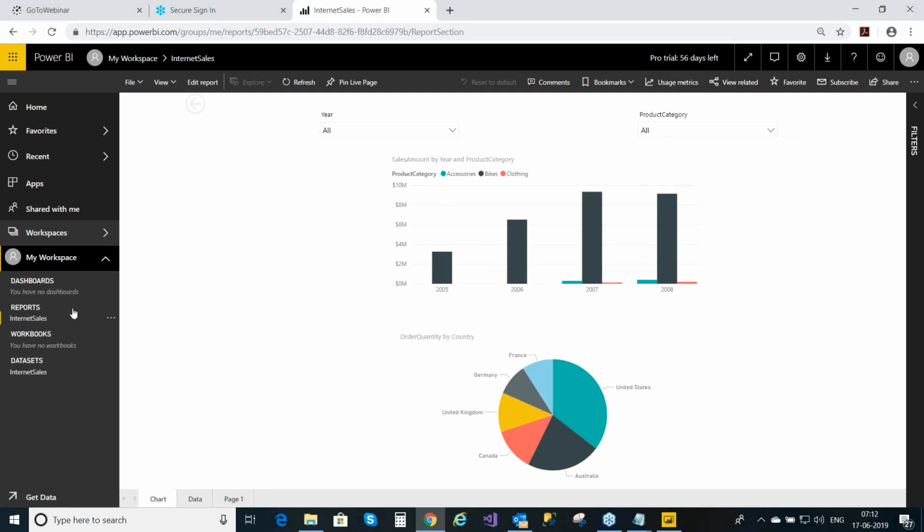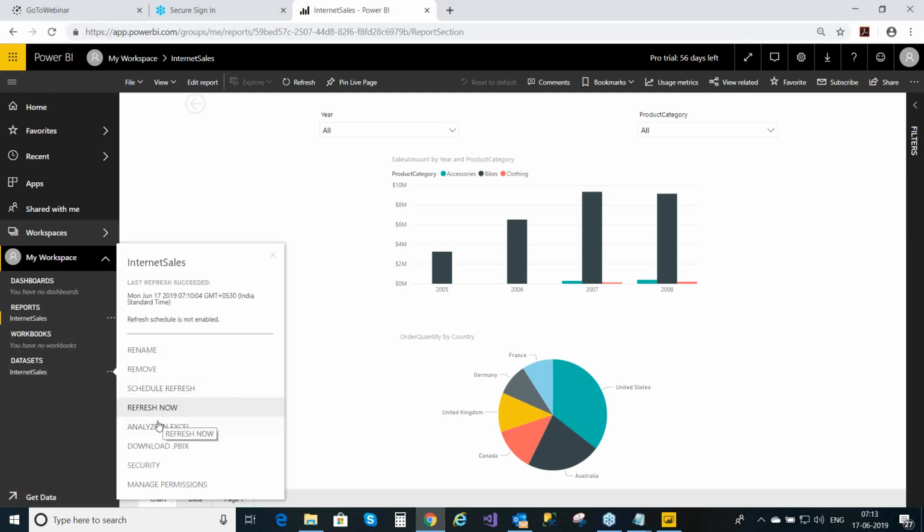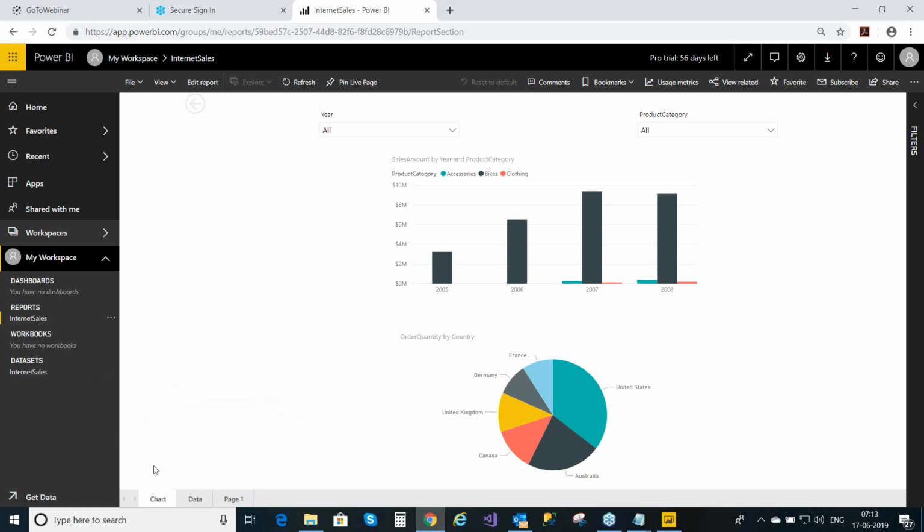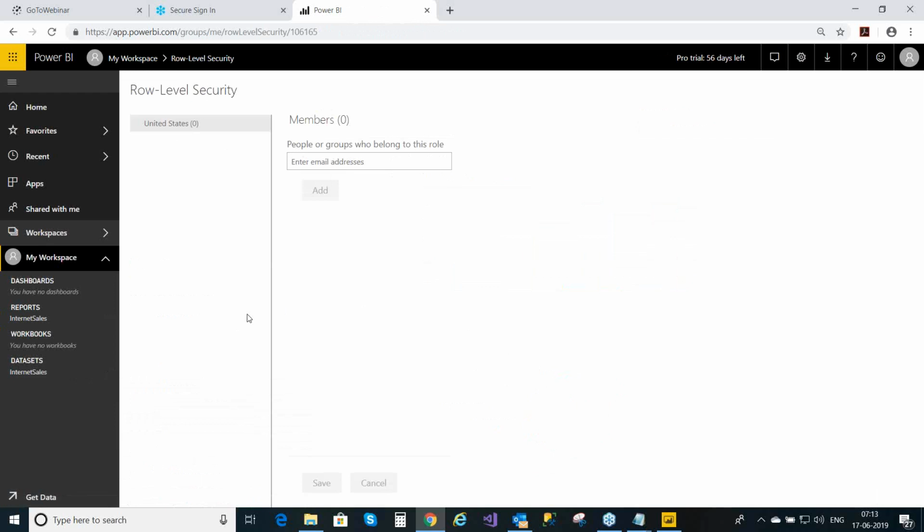So how you need to configure is, when you publish your report, a data set is created. In this data set, there is one tab called security. So you need to go to the security tab.